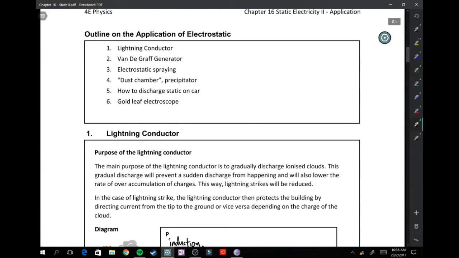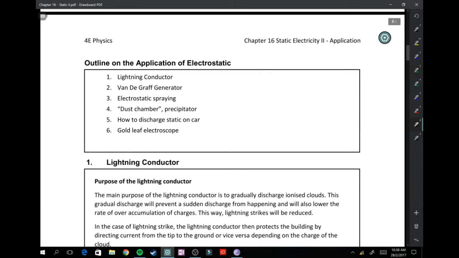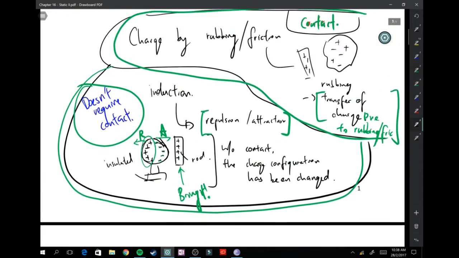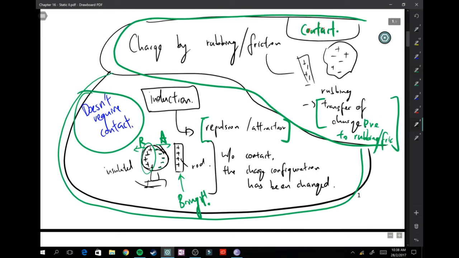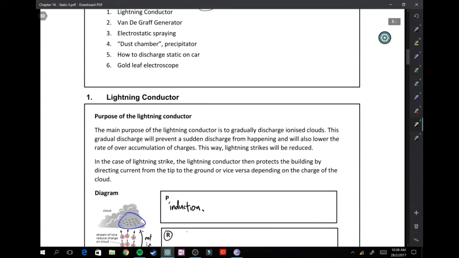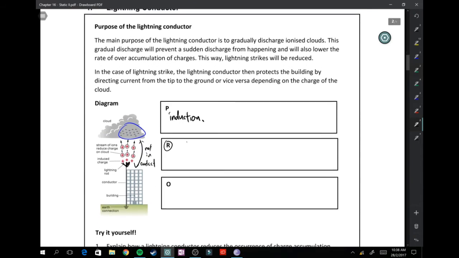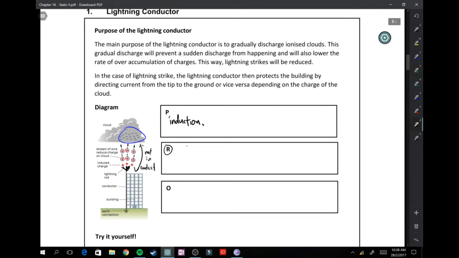After we are clear on that, we can go to the applications today. In this video I'm going to talk about 6 main applications of electrostatics. Of course there are more. If you are interested, you can go find out, because the principle behind it is pretty easy. It's either induction or charging by rubbing or friction, one or the other. Very quickly, we will talk about the lightning conductor. The animation is at the link below, so check the link if you need to know how the lightning conductor works. I played this animation in class previously, but some of you may not be clear, so please watch it if you are not clear.